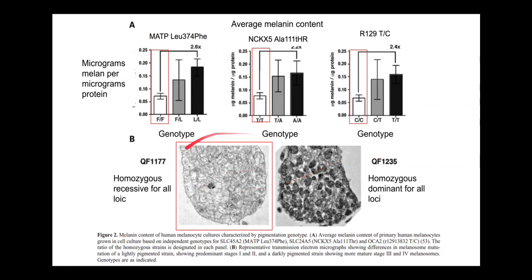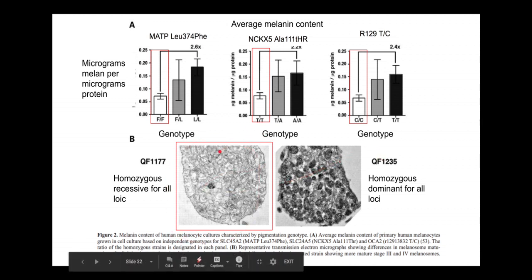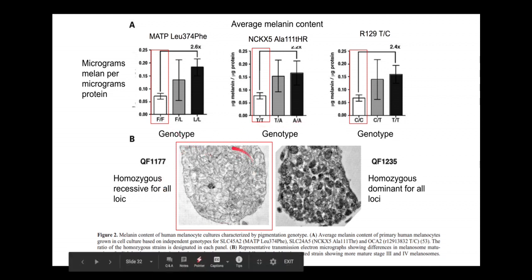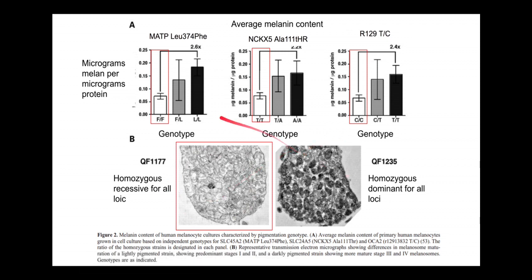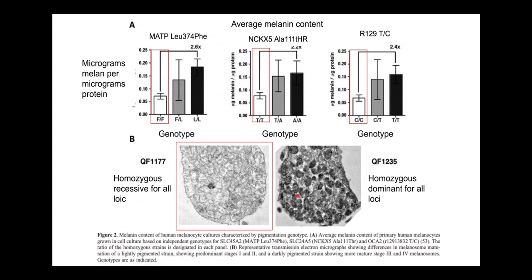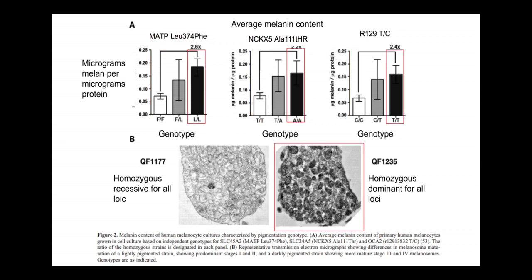So here on the left, this is a cell where you can see the dark splotches are the melanocyte. There's only really one spot right here. So this is a cell that is FF, TT, and CC. So altogether, this produces a very lightly pigmented cell. This is a cell that is homozygous dominant, LL, AA, TT. So homozygous dominant for these 3 genes makes a very darkly pigmented cell. So we understand the process of pigmentation and the variability caused by different genes and alleles at the molecular level in this case.